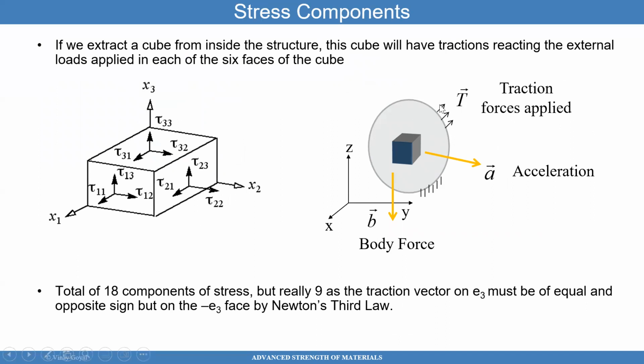This body of material is subjected to a surface traction force. Like I said, you can apply an external force to the system. And that force applied to the system can be drag, lift, pressure, whatever you want to apply. And then this body of material is subjected to acceleration and also to body forces. What I can do is a free body diagram. I can extract a little cube from here and plot it here on the left-hand side. I'll go into what each of these means, but I'm going to take this cube of material and extract it out. I'm going to do a little surgery on this body of material and extract these cubes at every point in the body. There's infinite of them, but I'll select one of them, okay?